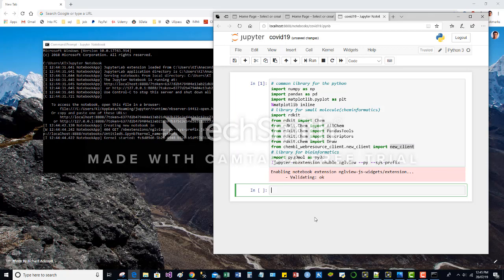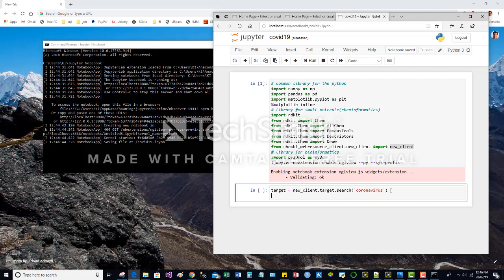So first get the target from the database. Target new client dot target dot search, the coronavirus target, and make this target into table format.